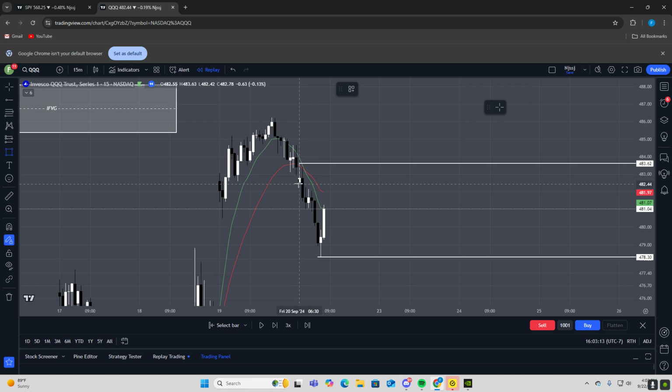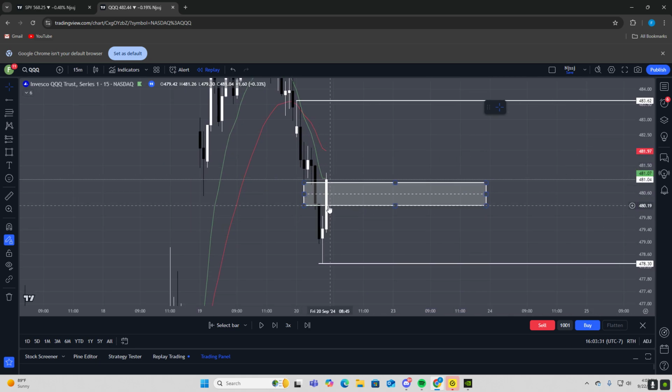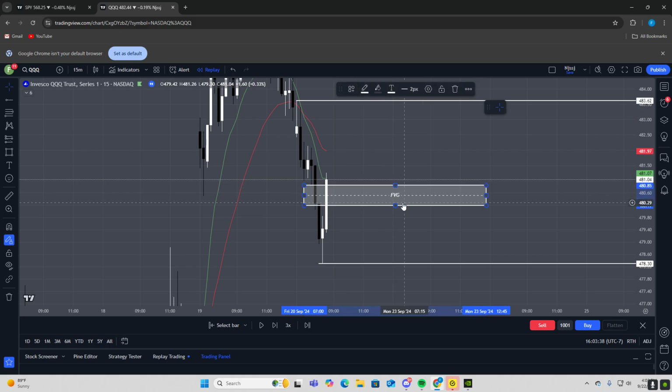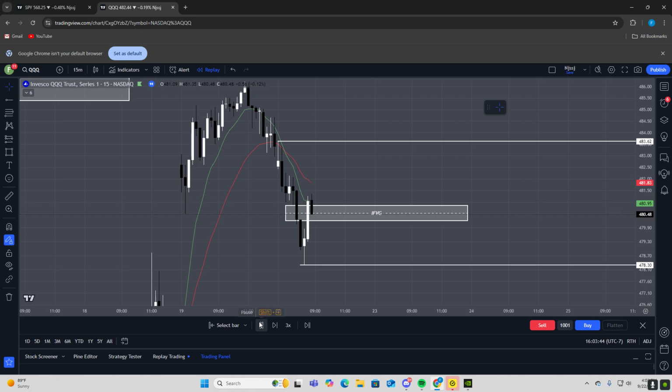So right now I'm gonna show you guys what I mean. Right here we come down, downtrend, right? We stop right here. We have our first fair value gap right here. And what I'm waiting for price to do is not basically come up and then come down. What I'm waiting for price to do is actually get inversed. So I'm waiting for this fair value gap to get inversed, which is what it did. Right there, it inversed.